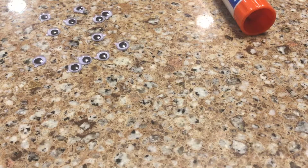So if you want it to be a finger puppet, well, if I'm going to make it a circle, I'm not really going to make the finger puppet, but if you want to make the finger puppet, you can. So I'm going to teach you how to make both of those today because they're very simple and easy. So first we're going to make the finger puppet.